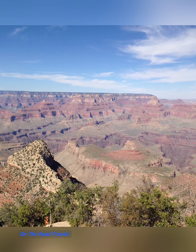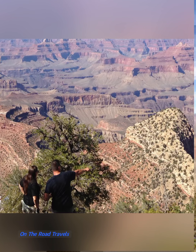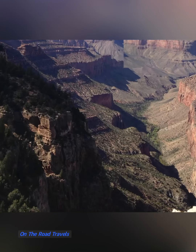Just be super careful, because you do want to enjoy your vacation, your trip. So I made sure I just stayed on land. And now it looks like these people got a little bit close, but it was okay. They were still in a safe area, even though they got down a little bit further. And as you can see, there's actually a way on the other side there. So that's what I mean. You're going to actually have to do more driving to get all the way around.